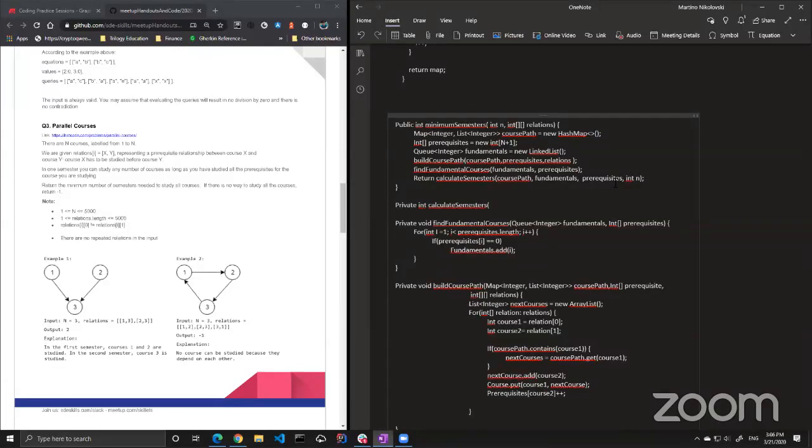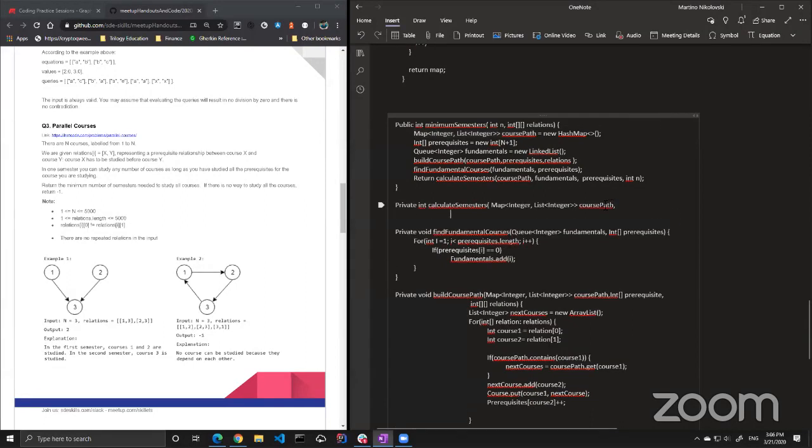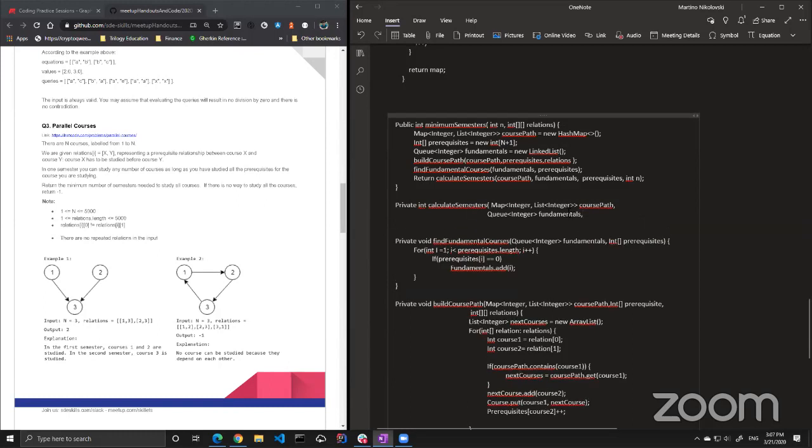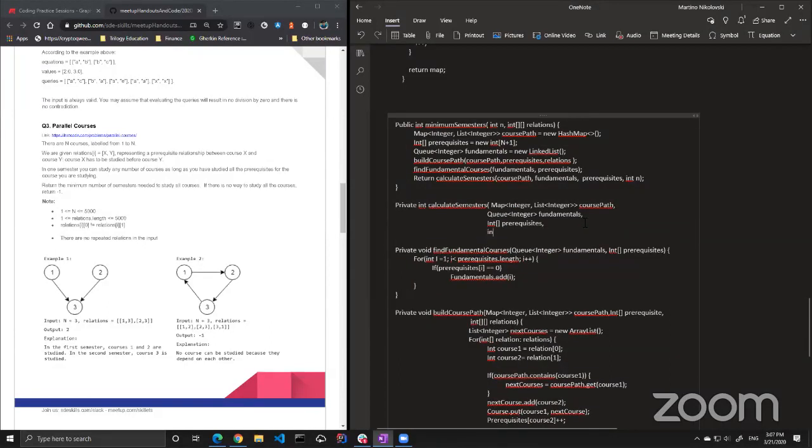So we're going to take the course path, the fundamentals, the prerequisites, and the number of courses.